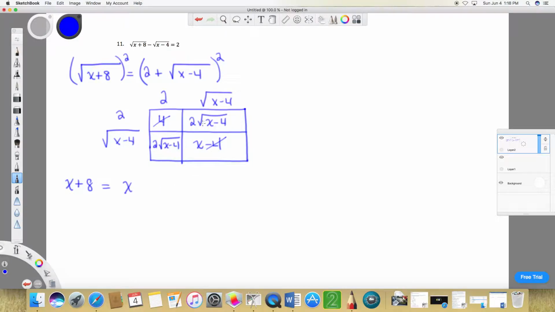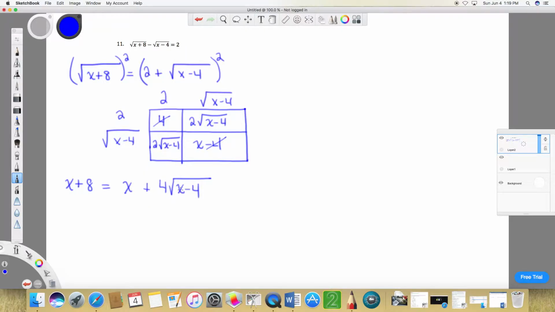And then along this other diagonal, we are counting square roots of x minus 4. We've got 2 of them plus 2 more for a total of 4 of these square root of x minus 4. So notice that squaring the equation did not get rid of all of the radicals, but we have gone from 2 radicals in our equation to just a single radical in the equation.